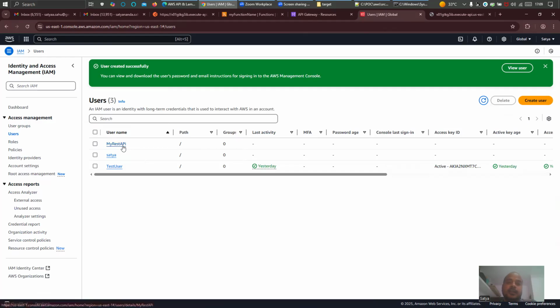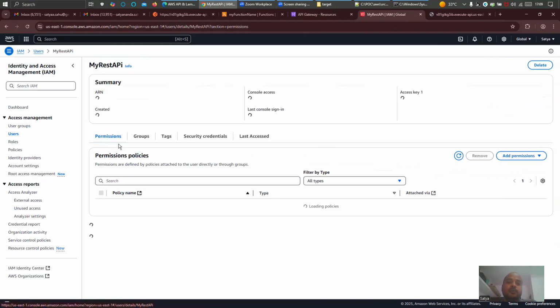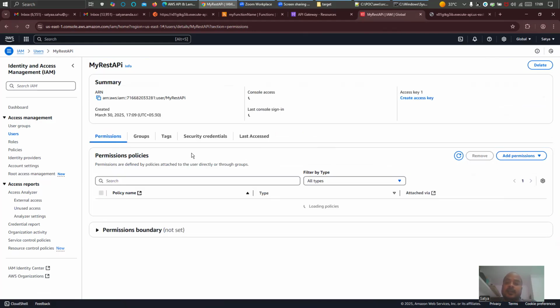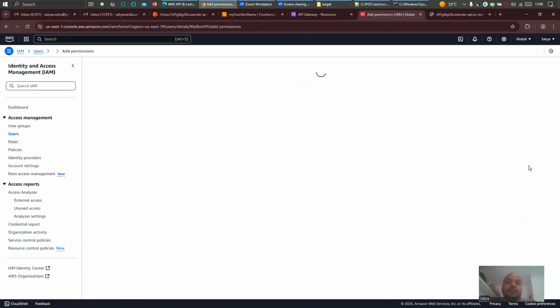The user got created, right? Let's click on my REST API, the username. Here, add permission. We will go add permission. We'll click, right?